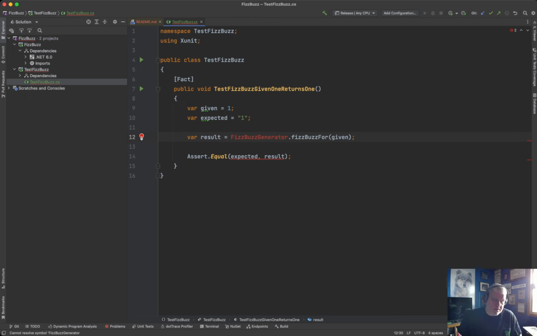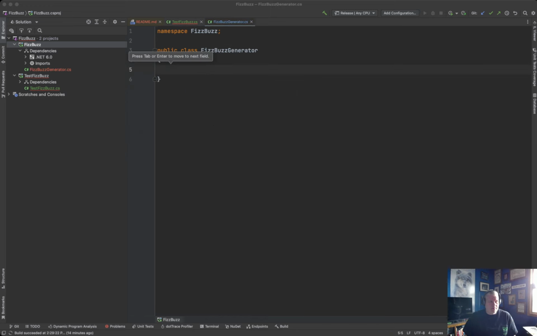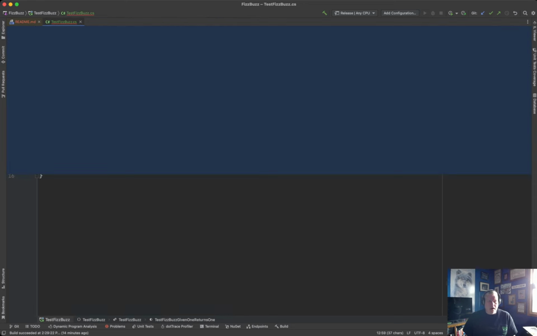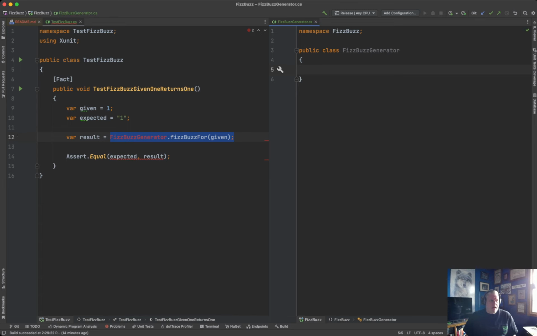There are a couple of different techniques that are used here. One of the techniques is to create this FizzBuzz generator code right here in the test. The other one is to create it in the location it will result in production, in your main line of code. Personally, I prefer the latter, to put it into the production code. So that way I know the plumbing works, I don't have to worry about it later, right? So, class FizzBuzz generator. And you could use your tooling's autocomplete or whatever you want to do to make this quicker or more automatic, but it's not that much typing, right? And then we called that method FizzBuzz for.